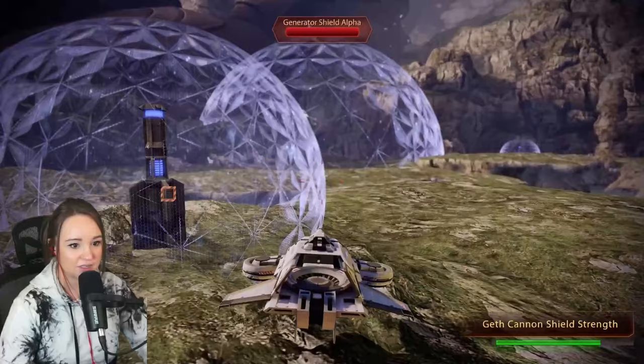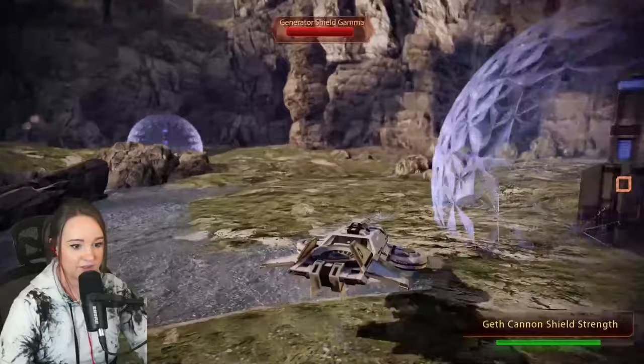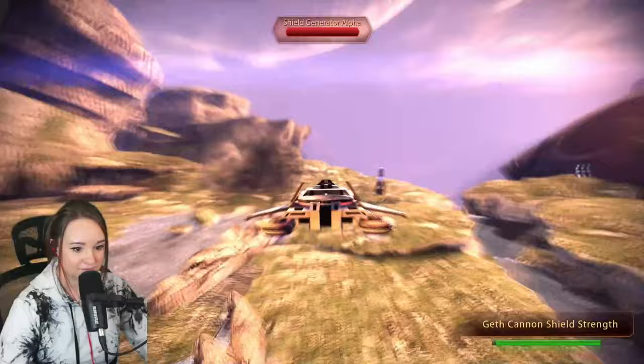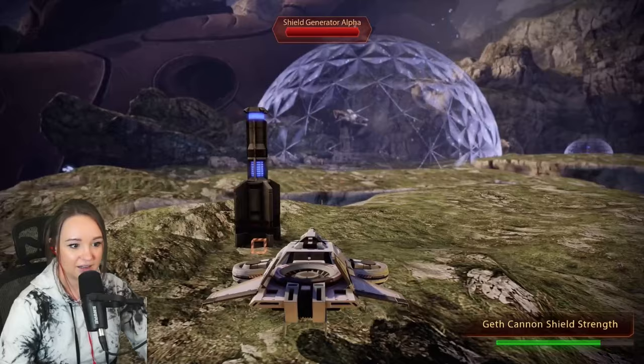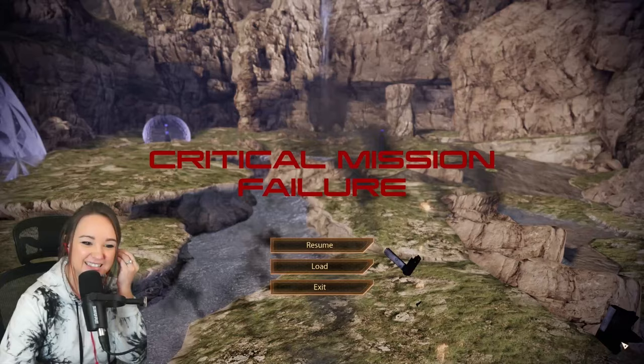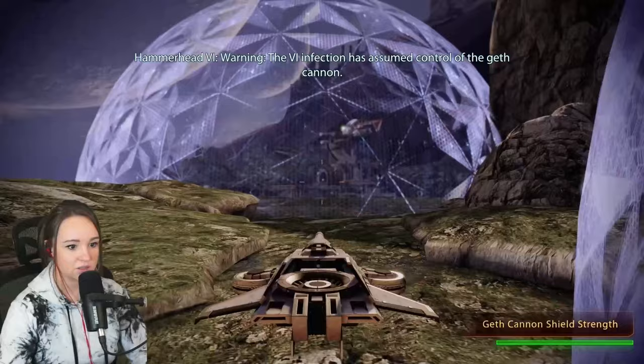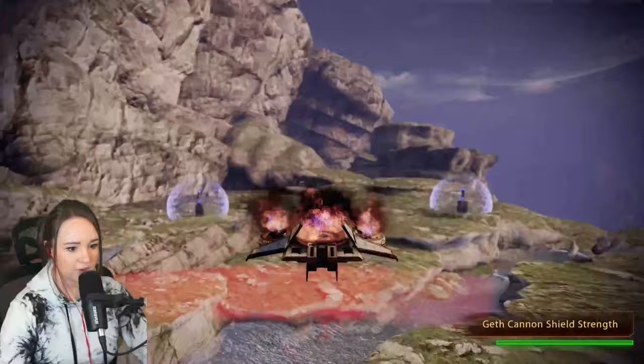Target me over here. Okay, and then target me over here. Recommend evasive maneuvers. So crazy. Okay, target me over here. How am I gonna get it to target itself? Oh God. Oh no! I'm on fire? Why am I on fire? I don't know why I'm on fire.